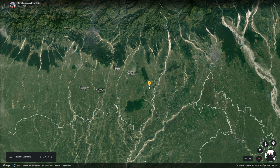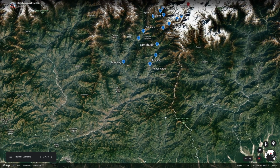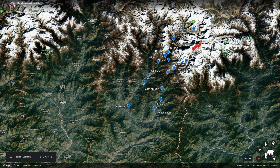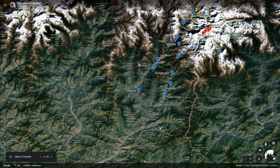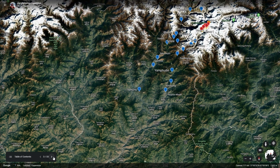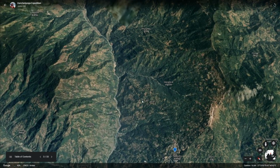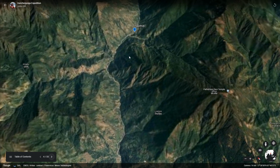And then, as you can see from there, we have a pretty long way to go to get to the Kanchenjunga area, pretty much the whole length of the whole height of Nepal, because Kanchenjunga is in the northeast corner. It takes a full day of driving to get from Badrapur to Taplejung, which is near where our hike will start. So we'll spend a whole day driving along these windy mountain roads to get to Taplejung, and then all being well, we can drive further up the valley here to get to Tapithok.